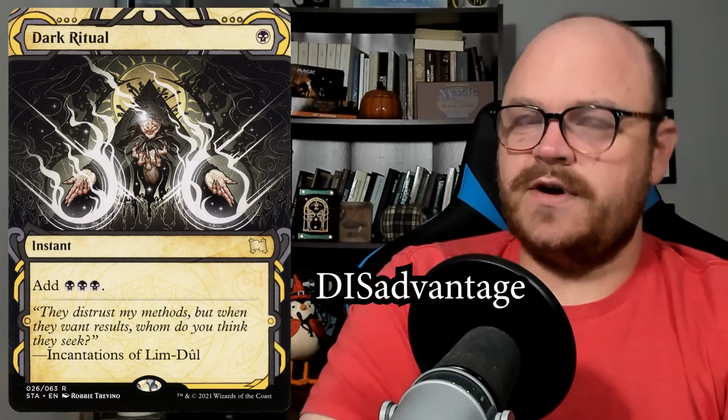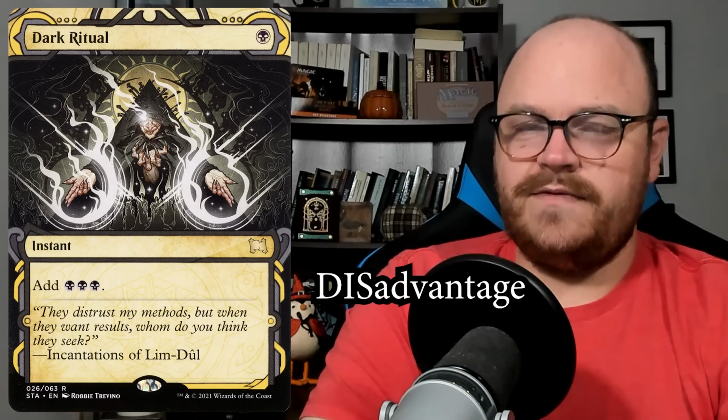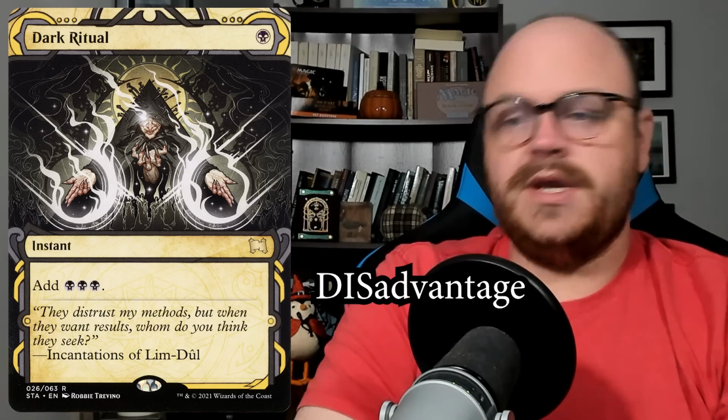Well, because it's inherently card disadvantage. It's almost never a good idea in limited to spend a card on something that gives you a mana advantage temporarily, because first of all, you have to get it. If you're going to do the Dark Ritual Hypnotic Specter thing, you've got to get both of those on turn 1, or it's not going to be nearly as powerful. So first of all, you have to have the timing line up perfectly, which is harder in limited.